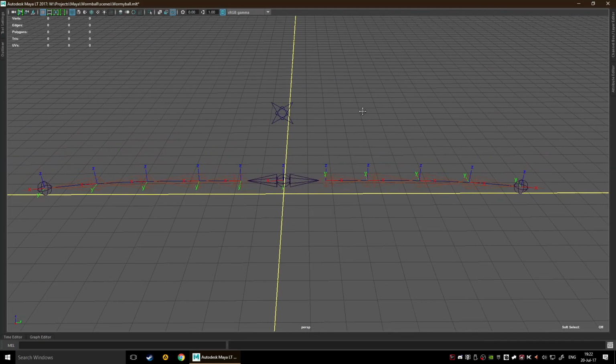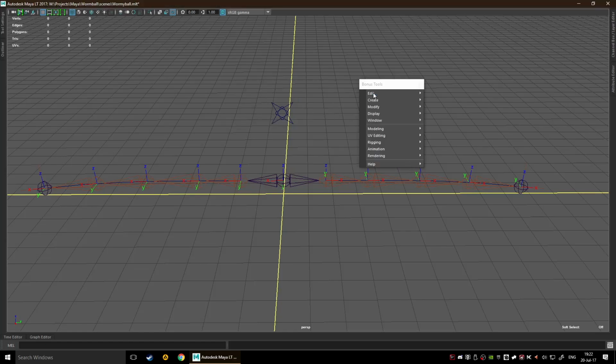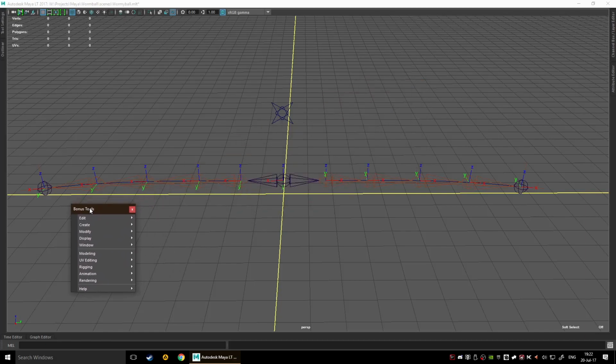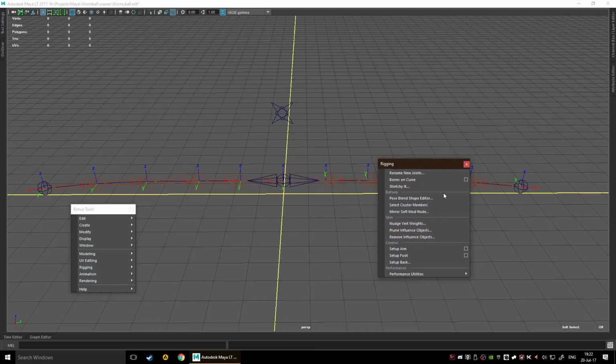If you miss anything about the tools available to you, obviously go back to the video that explains the rigging toolkit. Obviously try to use the bonus tools whenever you can. They usually save you a lot of time. Take a look around, see what happens. Let's say you're rigging and you want to do something that is not available within the menu. Just take a look here first and look what's available.